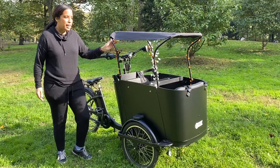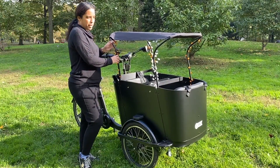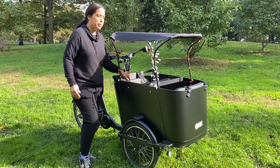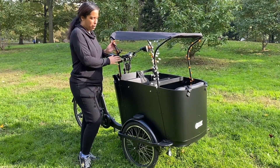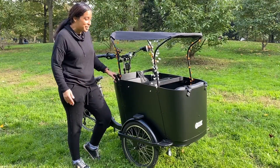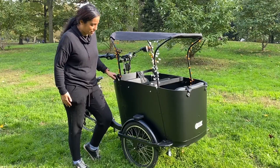I have it decorated for Halloween. I might get some styrofoam covers so the kids don't hit themselves when they fall asleep, but with the seatbelts it probably won't happen. This is just the luxurious edition — everybody stares, everybody loves it. It's definitely the best thing I have ever purchased in my whole entire life.